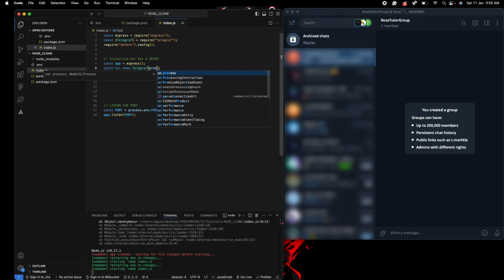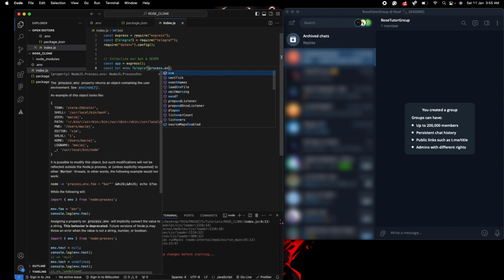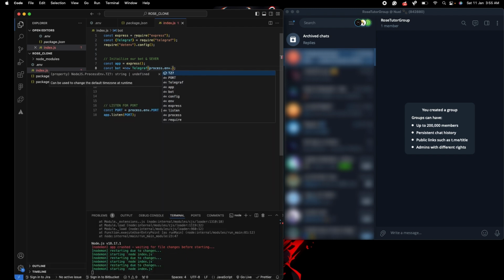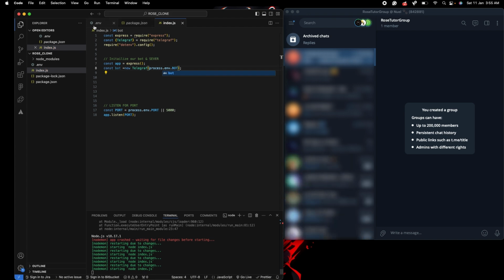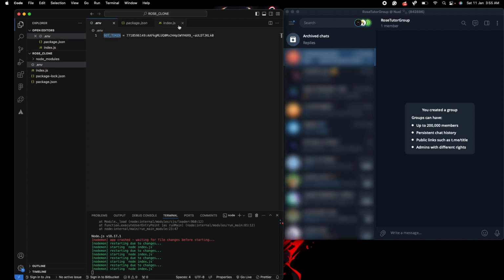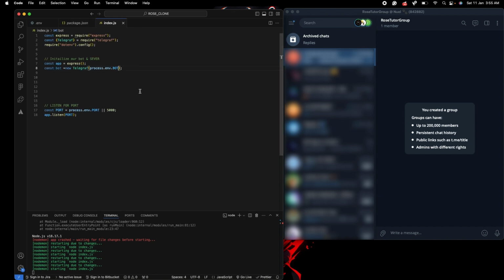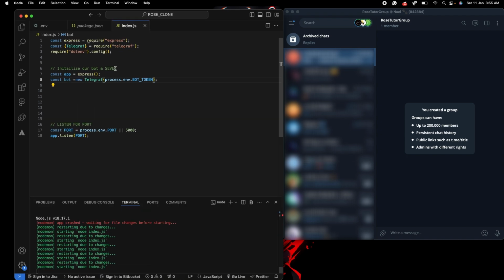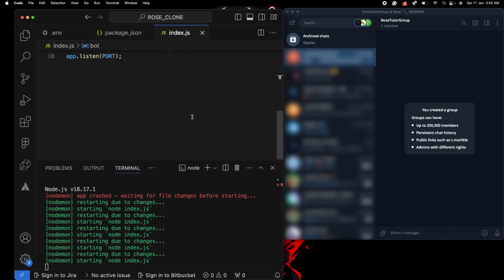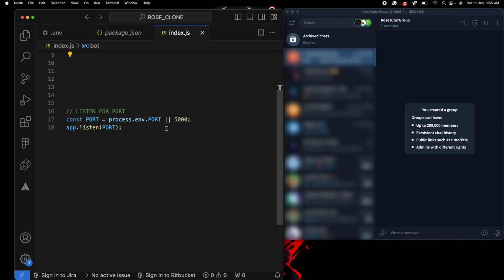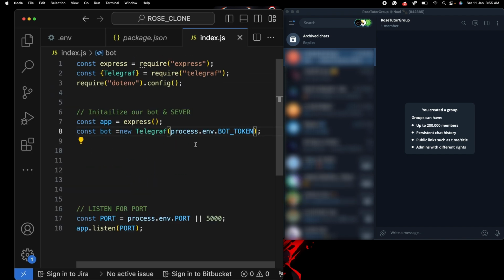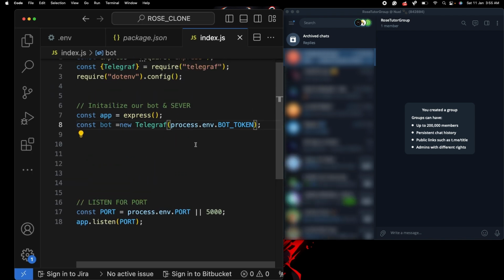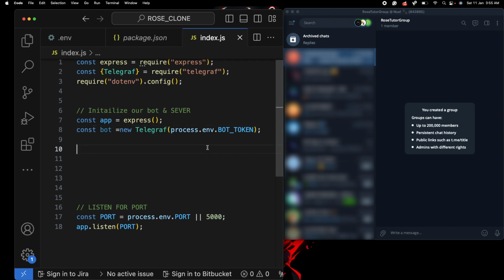Then process.env.BOT_TOKEN. We just have to copy this to be sure. Oh, I made a mistake. I should have made this bigger. I hope you guys are not angry. Okay, I think this should be good. You guys are seeing it. I just hope you zoom it out.